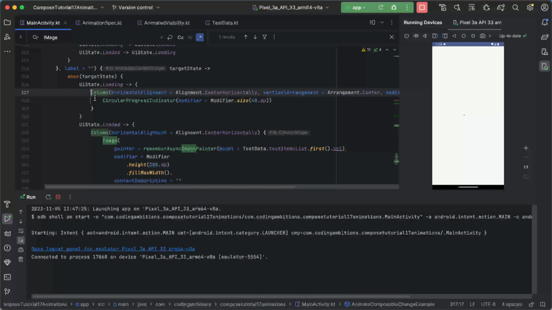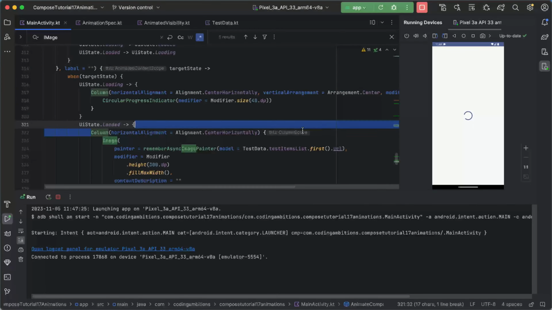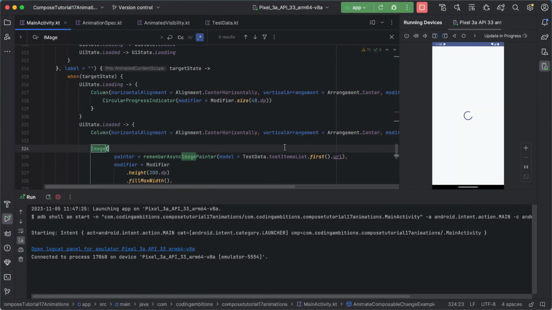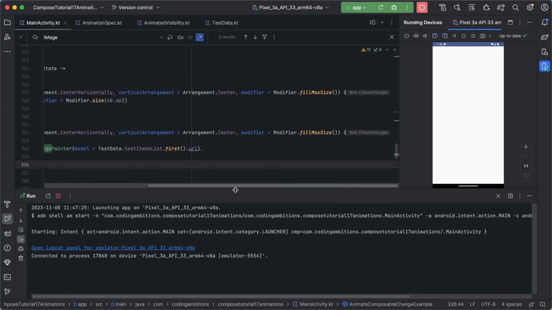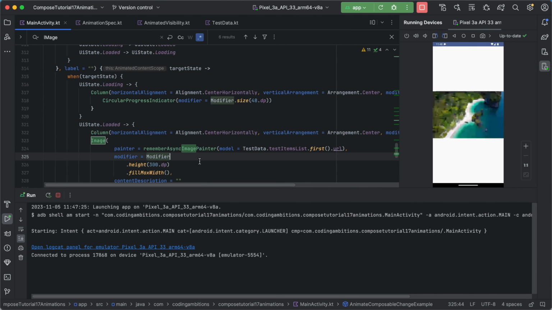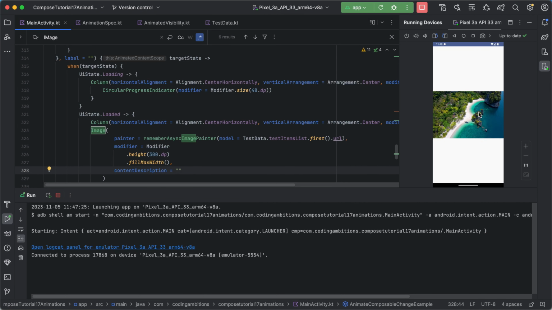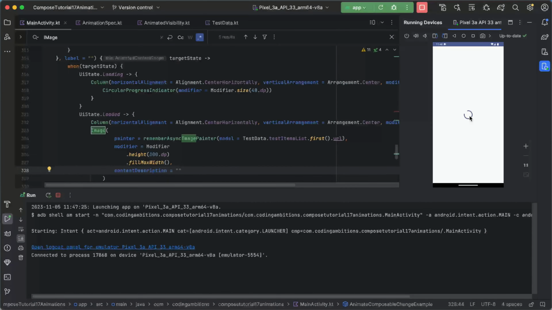And similarly we can use the same over here. So if you see, if we click on it, it will change the composable. Something is wrong, let's check it. Yeah, it's doing it, it took some time. Again click, returning back to this state. If you click on it, this is coming.